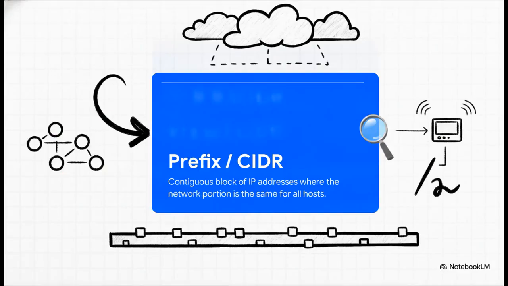Now, what's really fascinating here is CIDR, or Classless Inter-Domain Routing. This allows us to group these addresses super efficiently by specifying the length of that network prefix. Because networks come in all different sizes, we use a slash followed by a number, like /24, to tell the router exactly how many bits of the address represent the network portion. This is a real game changer because it allows massive blocks of contiguous IP addresses to be summarized into just a single line on a router's map. It keeps the entire global internet fast and incredibly scalable.